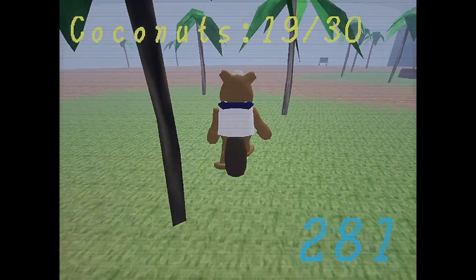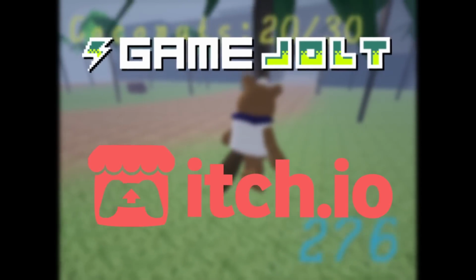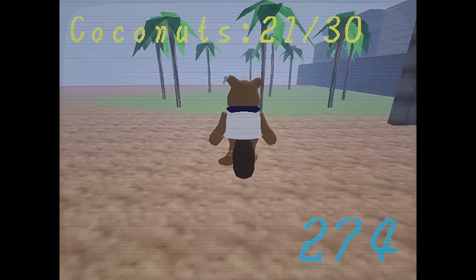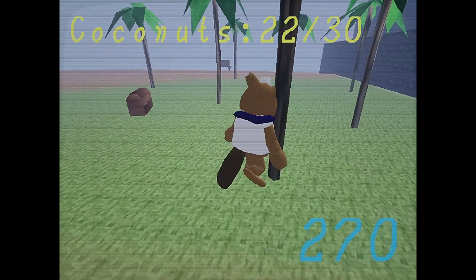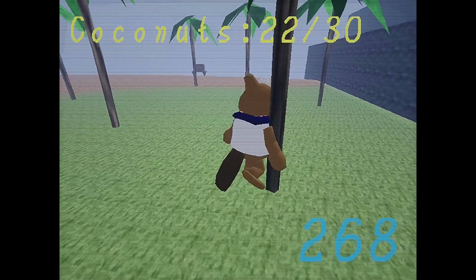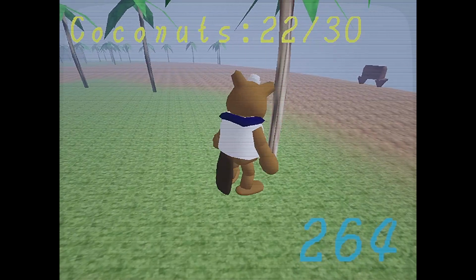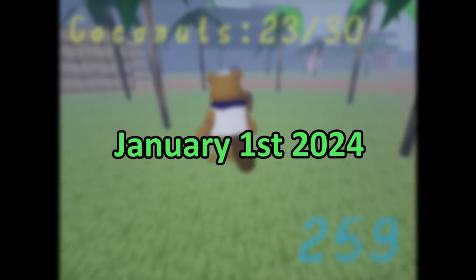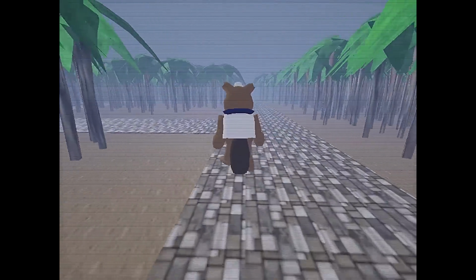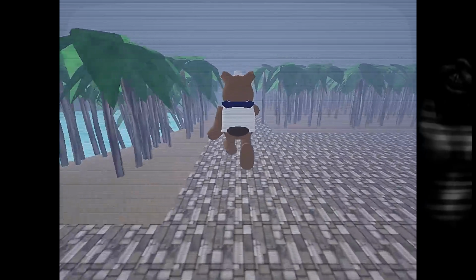If you were unaware, Shipwrecked was initially released to both GameJolt.com and itch.io, which is why there is a massive discrepancy between this video's release date and the date on which the game was posted. Though, to the surprise of individuals not closely following the development of Shipwrecked, the game would be completely overhauled and released to Steam, GameJolt, and itch on January 1st, 2024. This update would feature new character models, areas to explore, and many more secrets to uncover.